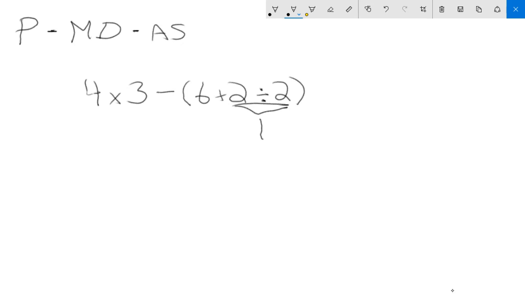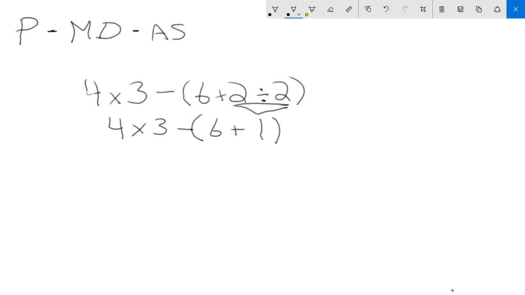Now I'm going to rewrite the entire equation so I can see what's going on. Lazy people don't do this and they make lots of mistakes. I didn't do anything with that part. There's still stuff in the parentheses I haven't used, so I'm going to keep the parentheses. 6 plus, and now I have that 1. There's nothing left because everything underlined has been taken care of. That's what the 1 is equal to. So I just need to end my parentheses. Now, this is the equation I'm looking at. I don't even care about the top one anymore. I've simplified it to this one.